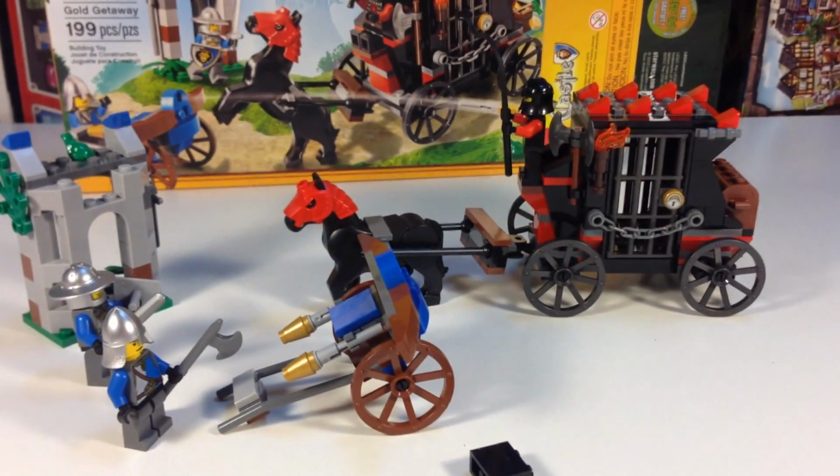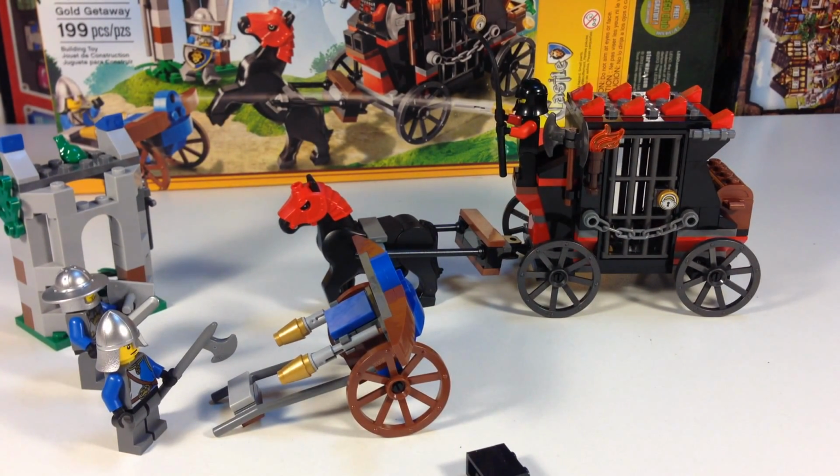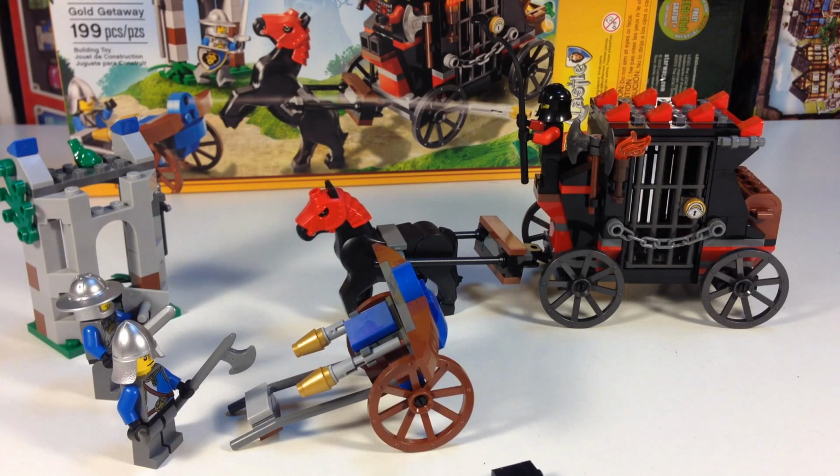So this is a decent little set. I'm partial to the classic castle, the vintage castle. In particular, the sets that started in 1984. There were sets that started in '78 that are really, really cool too. But I like the classic gray castle theme and the styles that went with that. Even though there are probably a little more details in these modern castle themes, I'm still partial to the older ones. But then again, I'm partial to most older Lego sets. So anyway, I thought I would show you that.